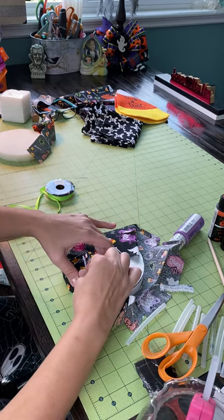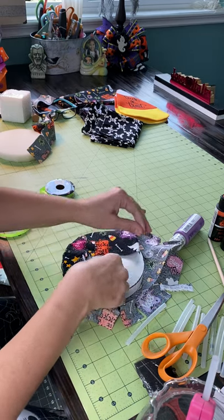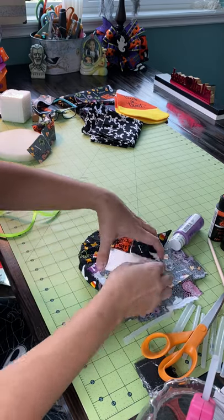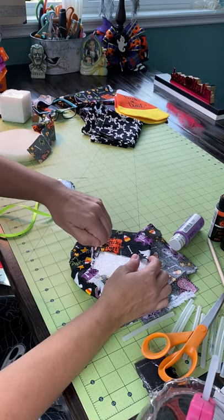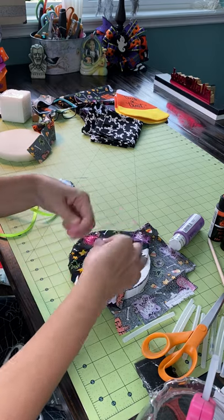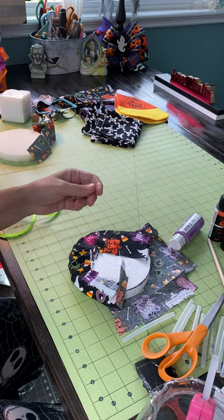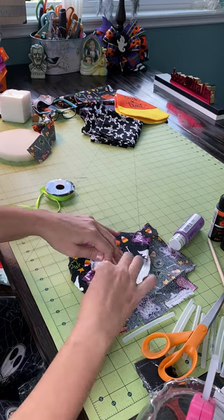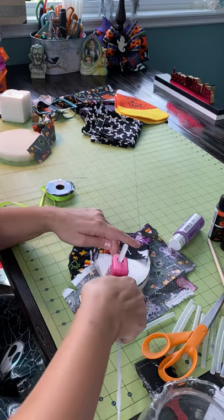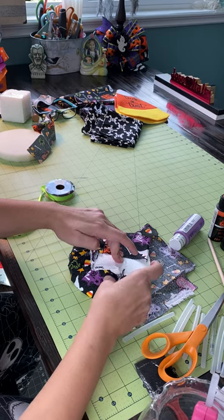I don't even know why I put glue up there — I knew it wasn't gonna reach. I ended up touching it anyway. The hurricane's gonna pass by here, I'm not sure. My hubby got home and then had to go back to work. He said when he comes back we'll put the furniture under the porch, but he doesn't think it's gonna be that bad. I'm like, okay, but if our stuff ends up in the neighbor's yard, I'm not gonna go get it.